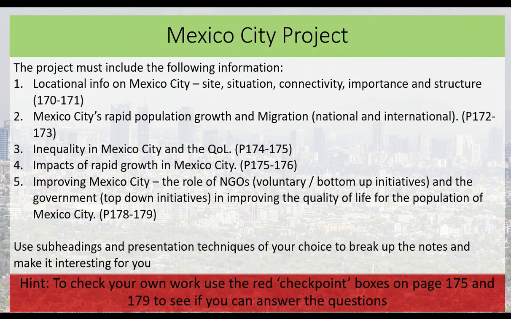Section 5, I should say, is improving Mexico City. Again, you have got a section on sustainability of Norwich and how Norwich is making itself more sustainable, but it's going to vary considerably to Mexico City, particularly with these terms: NGO, bottom up, and top down. Now, NGOs, you've done your definition task. Non-government organisations are basically things like charities, Oxfam, WaterAid, Red Cross, whatever. Okay, they're not run by the government.